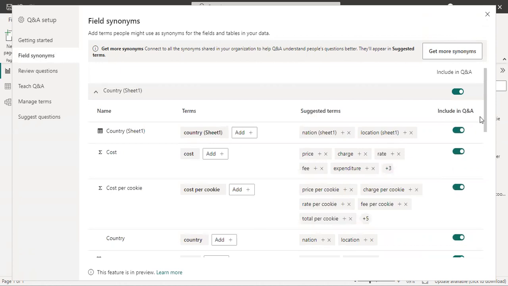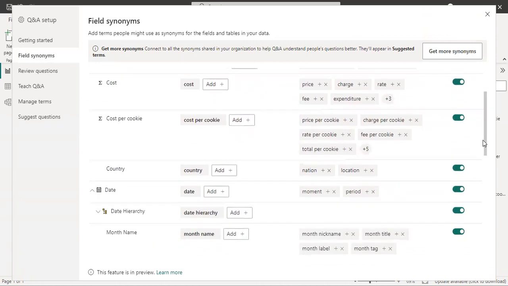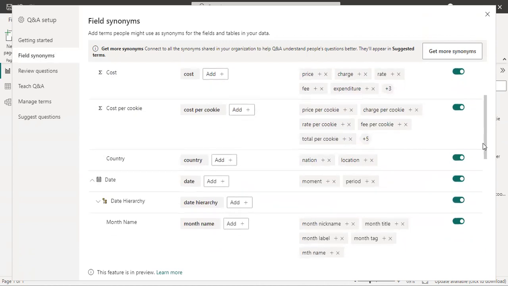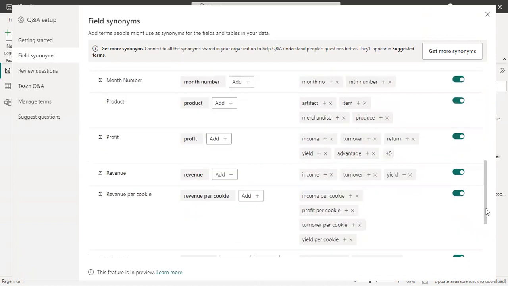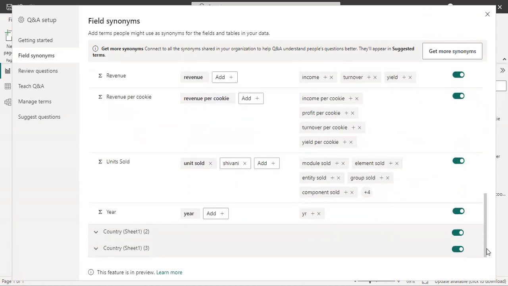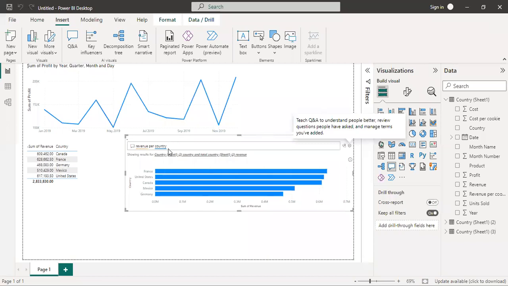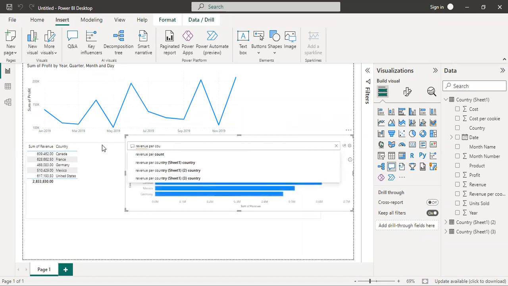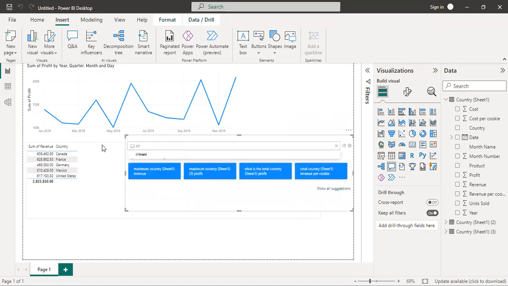Where did I move that to? Well, I took it off, but it's on now. So I've added that. I've added one. So let me close that off. And let me type in now Shivani. So it's working on it. Let me see if it works. So I'll say Shivani.